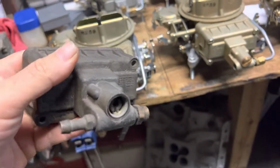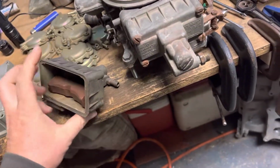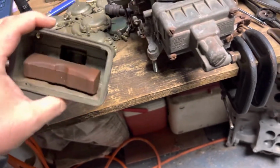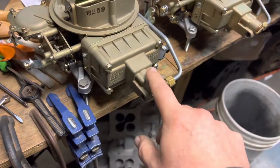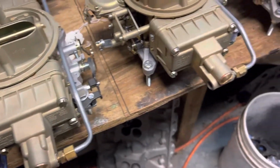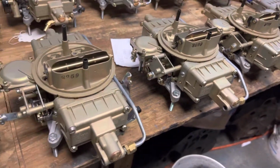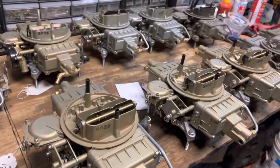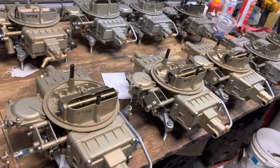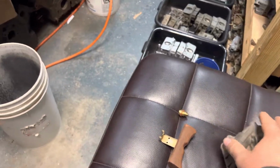And the whole idea, like I said, was that if you're in road racing and you're getting side G's, it doesn't really affect anything. Better fuel control. Unfortunately, since there's no external adjustment, there's no sight plug, there's no anything, they're very user unfriendly. By today's standards, I only really would use them for restoration stuff. I can't imagine preferring this style over your modern center hung bowl, which is just infinitely easier to use.